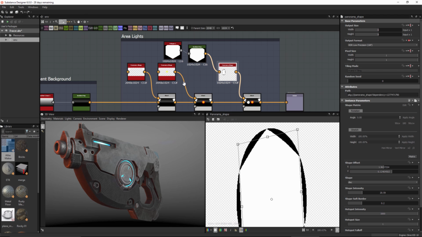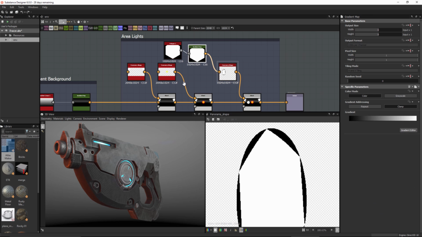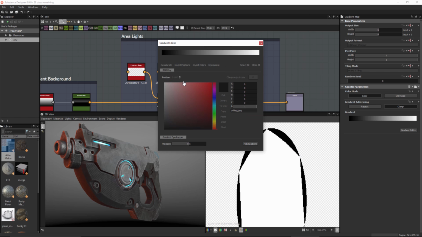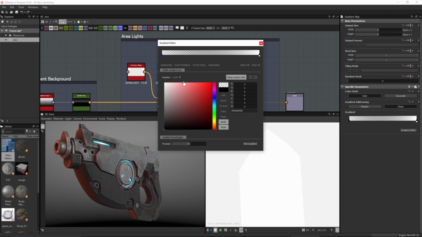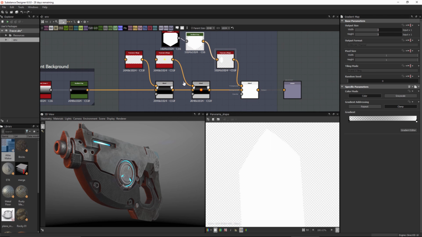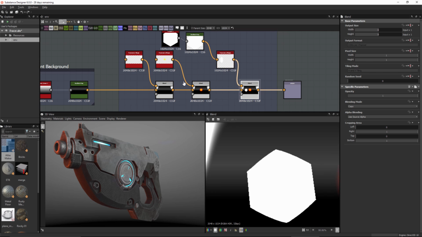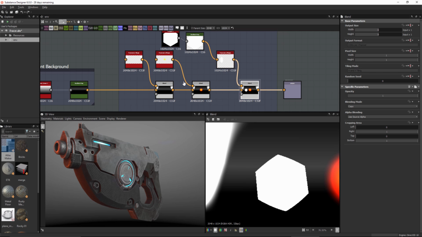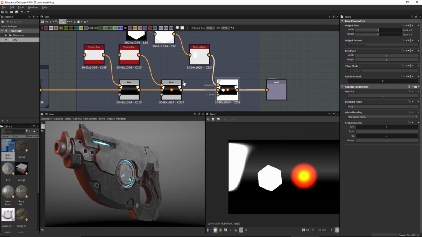So what I want to do is remove that. I'm going to do that just here on my gradient map. I'm going to come over to the gradient editor, and I'm just going to set a key here for this guy. So for black, I'm going to set the alpha just to 0, and that's going to remove that black background. So now if I double click and go back here to my blend node, you can see that that black background has been removed. And so now I have this custom shape.